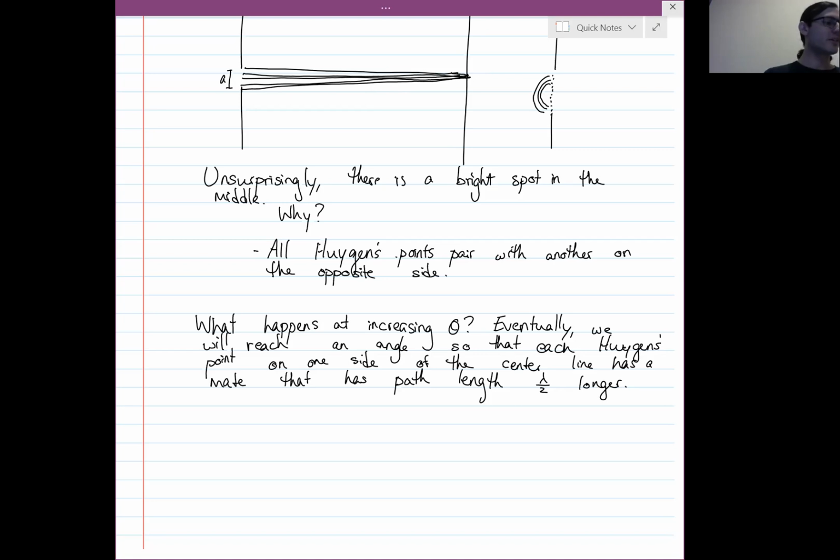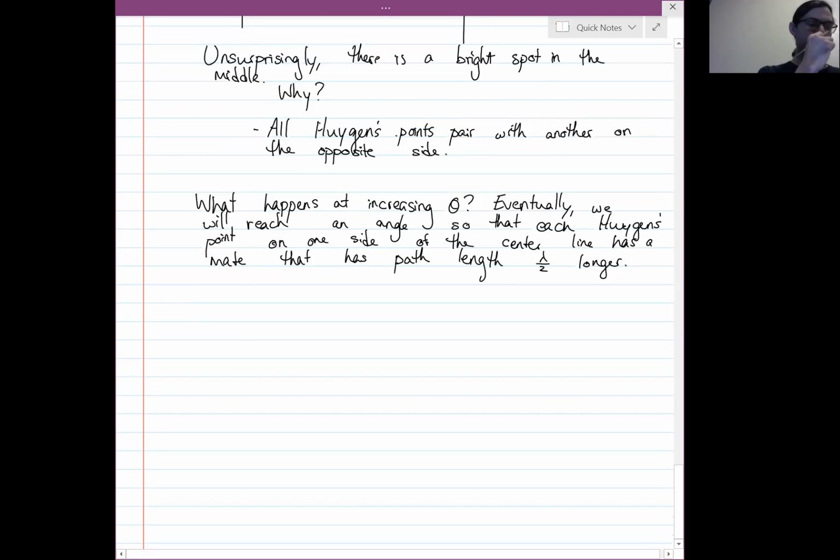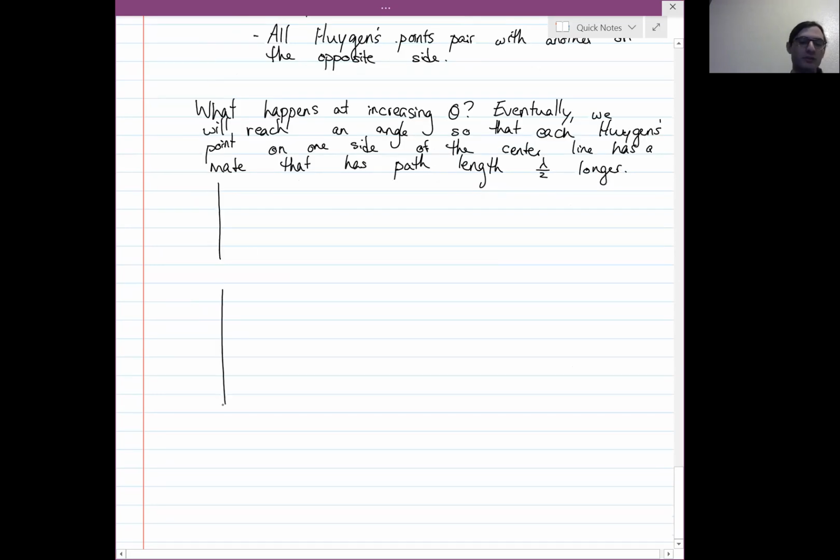So the picture here is, let me draw a picture again, and I'm just going to look at a few of these Huygens points. I'm going to draw it large, so obviously not to scale. So let's say that we have a point at the very top. Let's say that we just evenly split it, so that we're only looking at 4 points. There are more than 4 points. There's an infinite number, but we're only going to look at 4 because these 4 will let us describe what's happening here. So here's 4 equally spaced points.